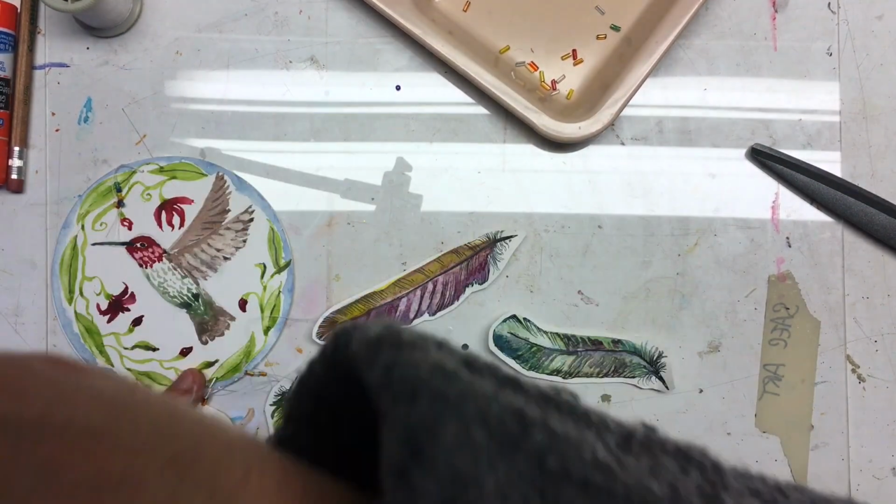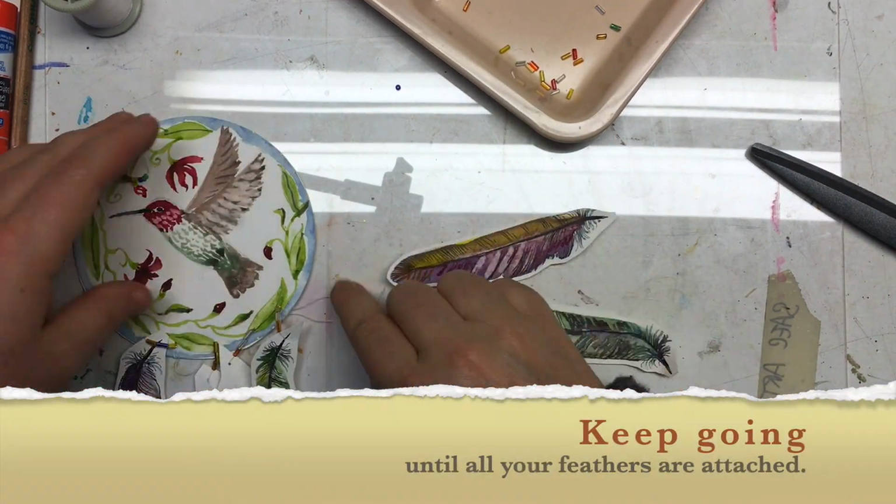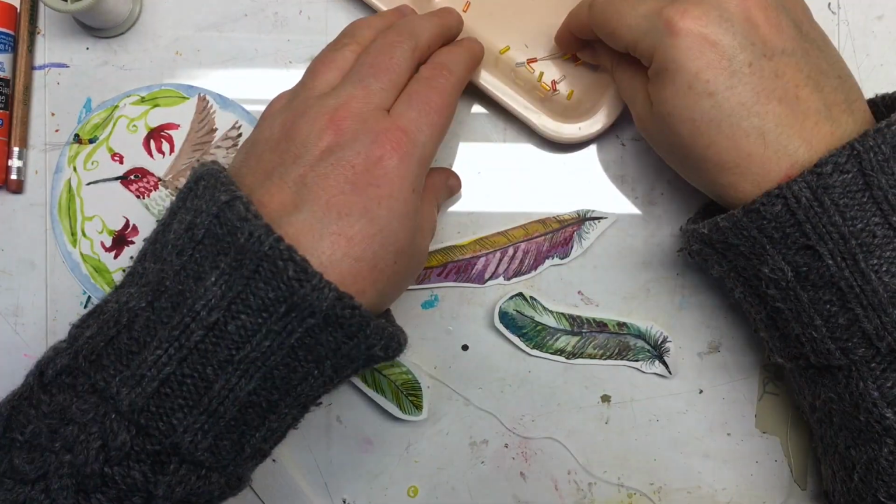Like I said, this part requires patience, takes a little bit of time, but keep going until all your feathers are attached. You're almost finished.